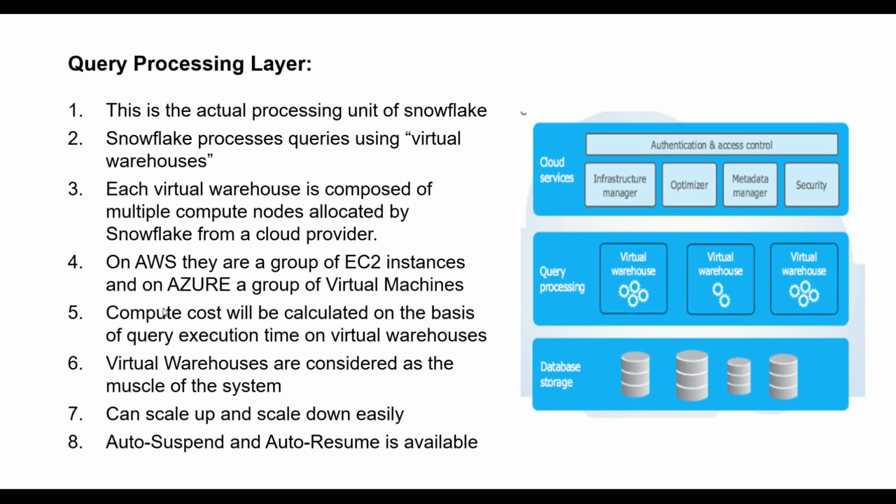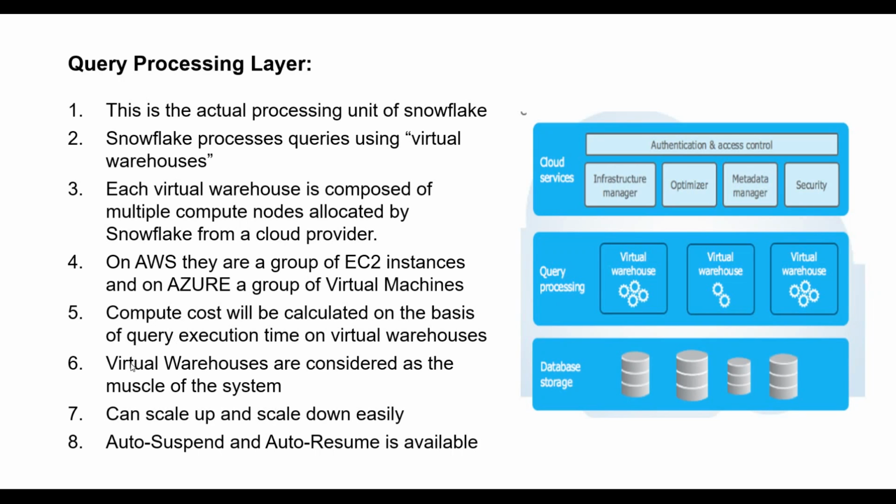Whenever we are running queries on virtual warehouses, only for that time Snowflake will charge credits. And the credit value is dependent on multiple factors like region and the Snowflake edition. There are many other things. We'll discuss all of those while explaining pricing and cost in Snowflake. But just try to understand, the query processing layer contains virtual warehouses, and they are the actual processing units of Snowflake where our queries will be executed.